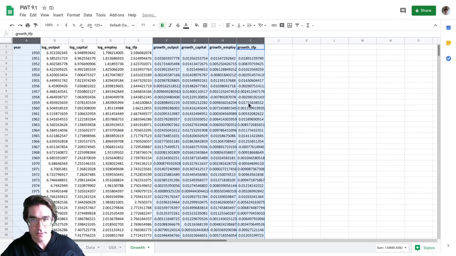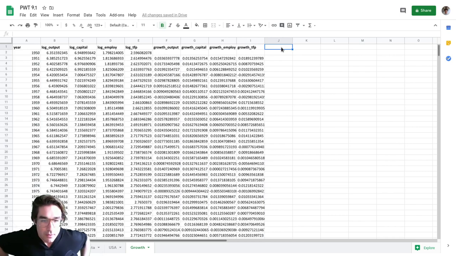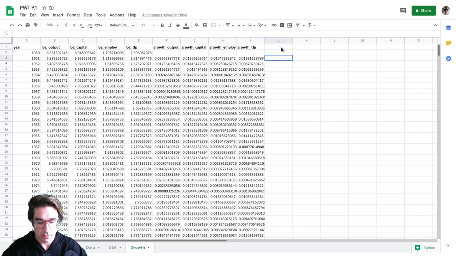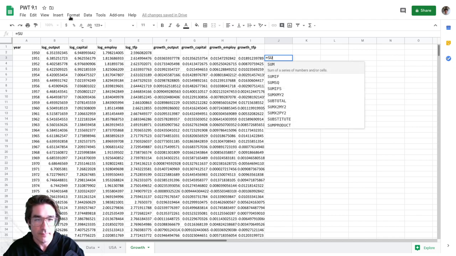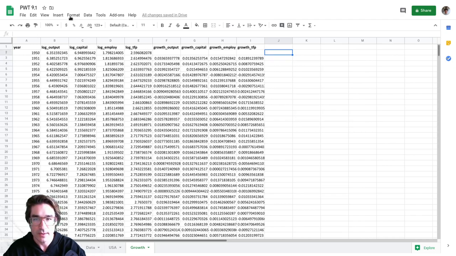All right, but again, we're gonna do some different stuff. What we want to do is a cumulative thing here. We want to look at the cumulative effect of all of these things. One thing we can do is a cumulative sum. Is there a cumulative sum in MATLAB? Nah, okay, whatever. We don't need to worry about that. But we can do the cumulative output growth.